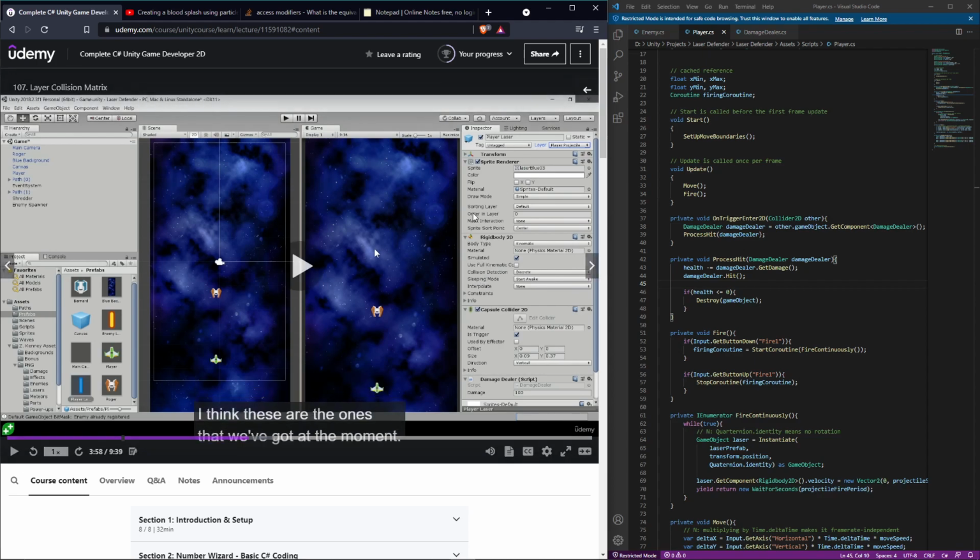Because I guess it is starting to make a little sense why we want the enemy projectile to be in the player layer. Because we want the enemy projectile to only affect the players. Then anything that affects the player will be in the player layer. Anything that affects the enemy will be in the enemy layer, and so forth. Anything that affects the background layer will be in the background layer. Kind of like that.